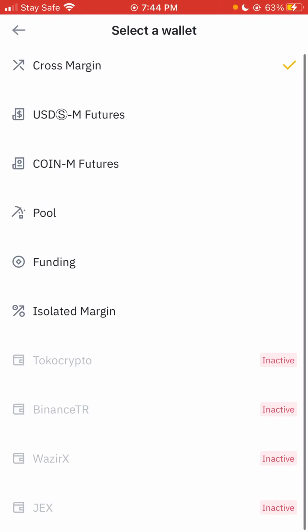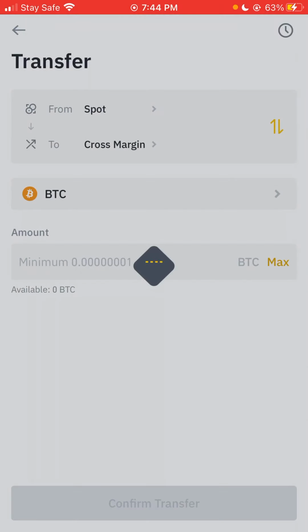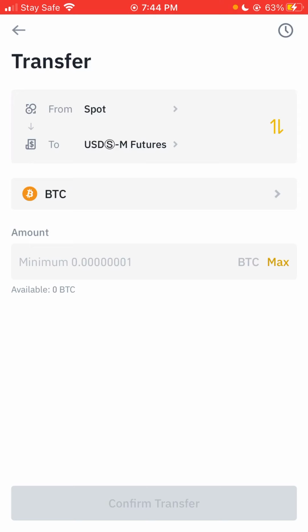But if you are a pro already, we all know it's better to use Coin-M, but it has some little disadvantages. So I just advise you to use USDM. So I'll click on USDM. Remember, I bought USDT, not BTC, and we are trading on futures. Don't buy BTC and bring it down here and think you want to start trading.